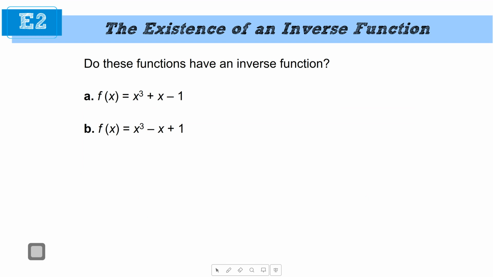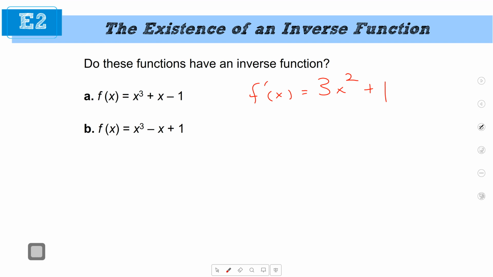So let's take these two functions. We'll do A first. Is A strictly monotonic? Let me talk you through this. I want to know if the inverse of part A is a function. In order for it to be a function, the function has to be strictly monotonic. How do we check? As Megan said, you take the derivative and see if it's always increasing or always decreasing. f prime of x is equal to 3x squared plus 1.